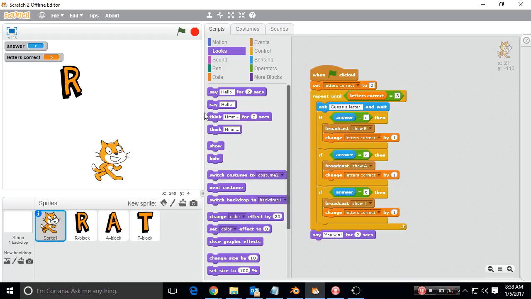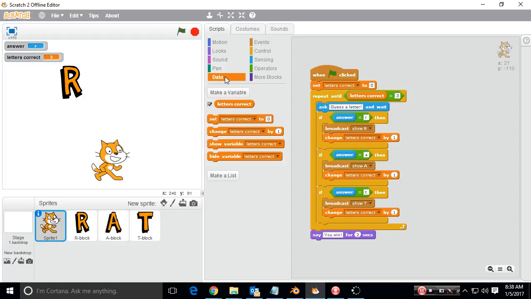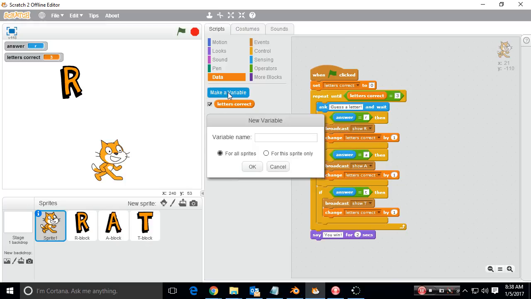So here, there's a few ways to do it. A sloppy way is to make 3 variables. Oh gosh, I don't like this. I could make 3 variables, right? Guessed R, guessed A, guessed T. That would all start at 0. In other words, I've guessed 0 R's correct and 0 A's correct and 0 T's correct. And then once I guess one, an R or an A or a T, I change just that variable to a 1. I found my 1 R.